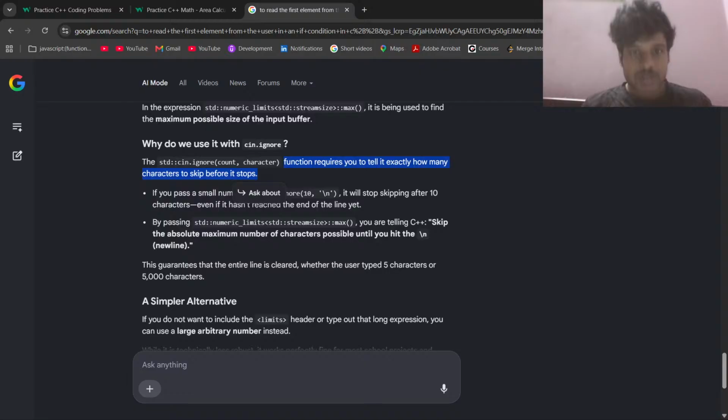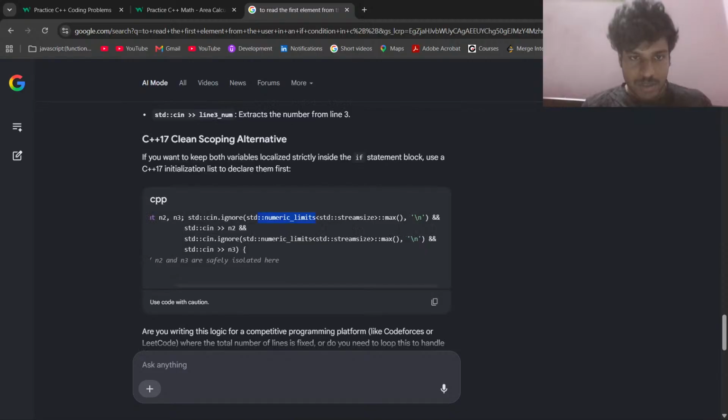Count and then character. How many characters to skip before it stops? All right, so numeric limits, and then you have stream size max. Okay, makes sense.